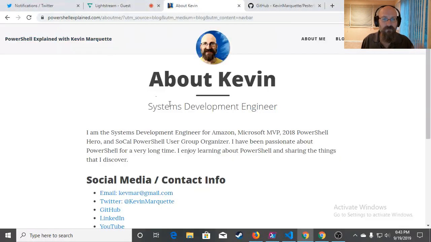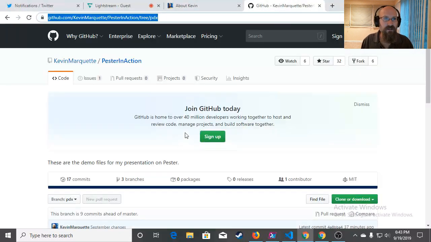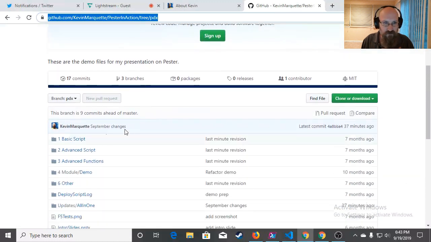Excellent. As I jump into this, just so you know, I keep all my presentations up on GitHub. If you want to look for this one tonight, it's Pester in action, and I have a separate branch just for tonight's materials that I haven't merged in yet.